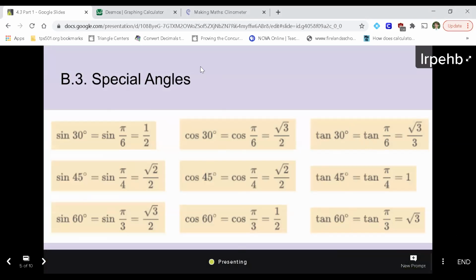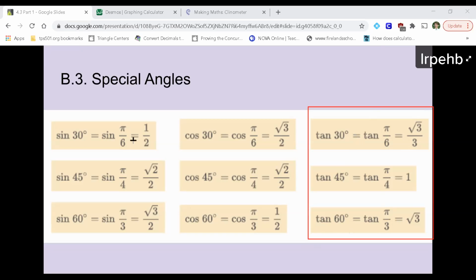You could take a picture of this slide if you would like. I might give you a minute to at least write down this column. The rest of this stuff are your special angles that you can use to solve problems when you have angles of your triangle that are 30, 45, or 60. But to be honest, these two right here are just pulled straight from the unit circle, right? If you look at the unit circle at pi/6, the y value is 1/2, the x value is square root of 3 over 2. So if you want to take a picture of this whole thing, that's fine. But really, this part is already in your notes because it's on the unit circle.